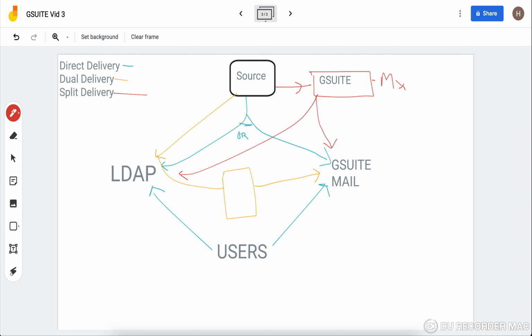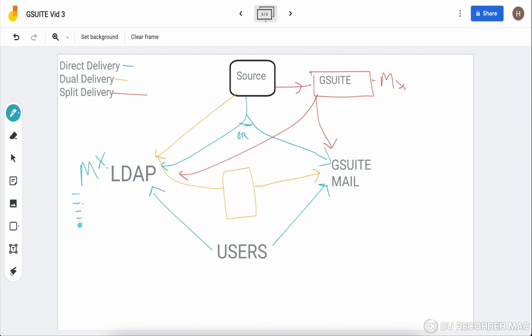In case of dual delivery, actually let's start with direct delivery to make it more clear, because that's how it is interrelated. In case of direct delivery, the MX records of the LDAP servers, legacy servers, are modified.